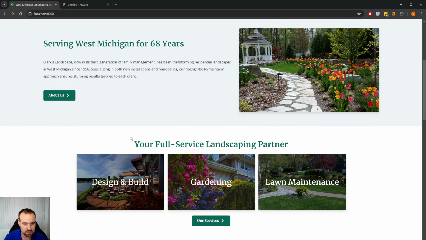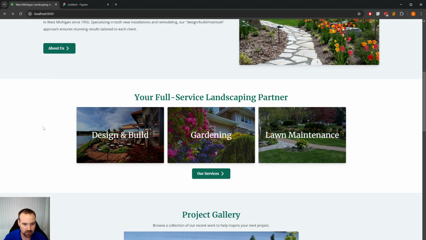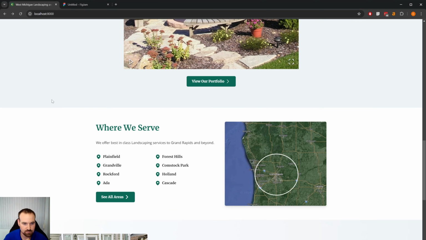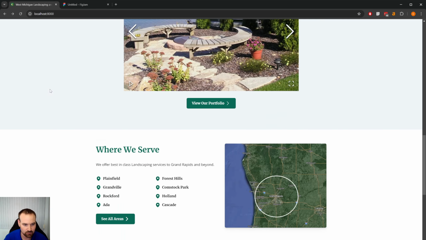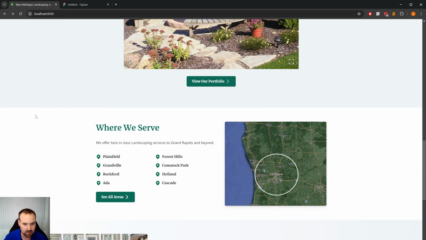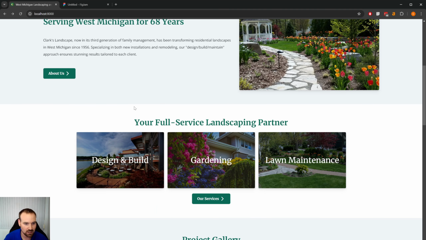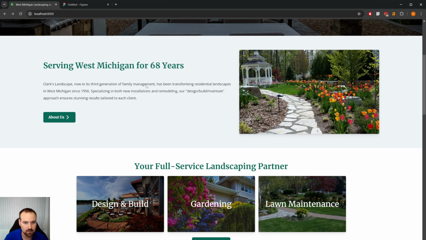The first thing to notice: each of these different sections that we have built here, we alternate the background of these sections as having this very light gray color or a white color. What this does is help to break up the information a little bit, and it's pretty subtle. You probably didn't even notice it the first time we were scrolling through, but it helps to break up the page nicely. Otherwise, this would all just be one background and it looks kind of weird. There's no separation.